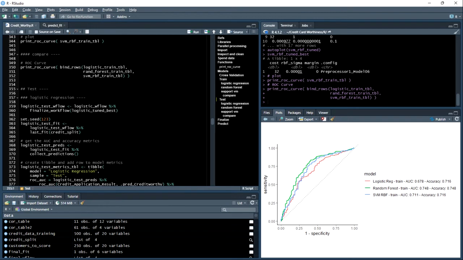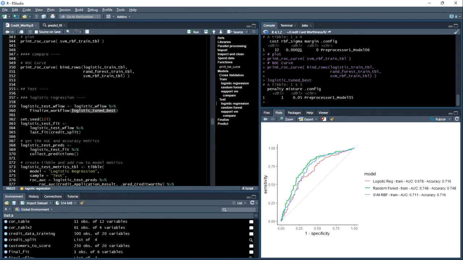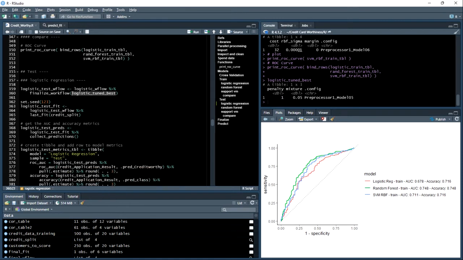All right, so here's the logistic regression on the testing data set, and we can see that our logistic tune best was model number 5. So we're going to send that through this workflow here, which is going to see last fit being applied to credit split. Last fit is automatically going to take the test portion of credit split.